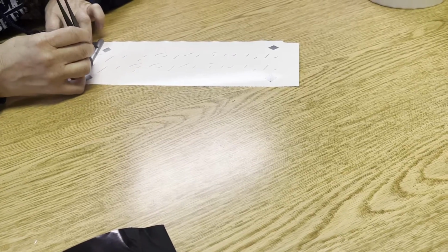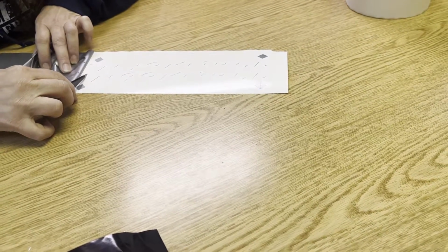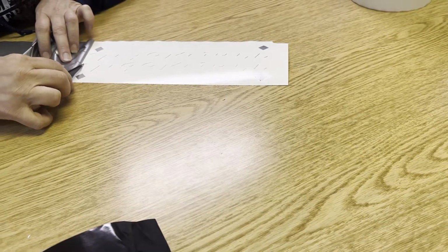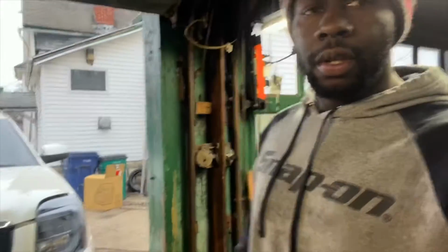Understand, people, when you're getting something done, no matter how big or small, the price is the price. If someone tells you a price, it's for a reason. You're not just paying for material. You're paying for time, quality, materials, and to keep the shop's profit.